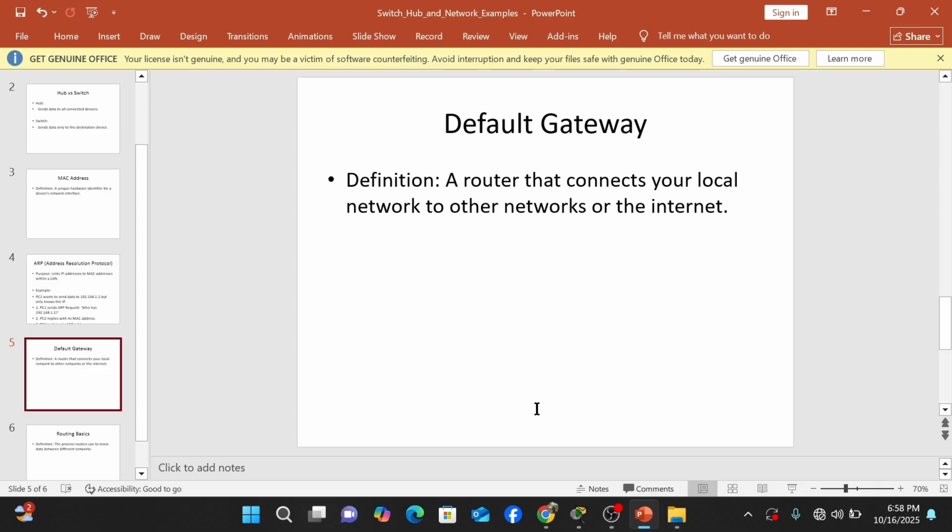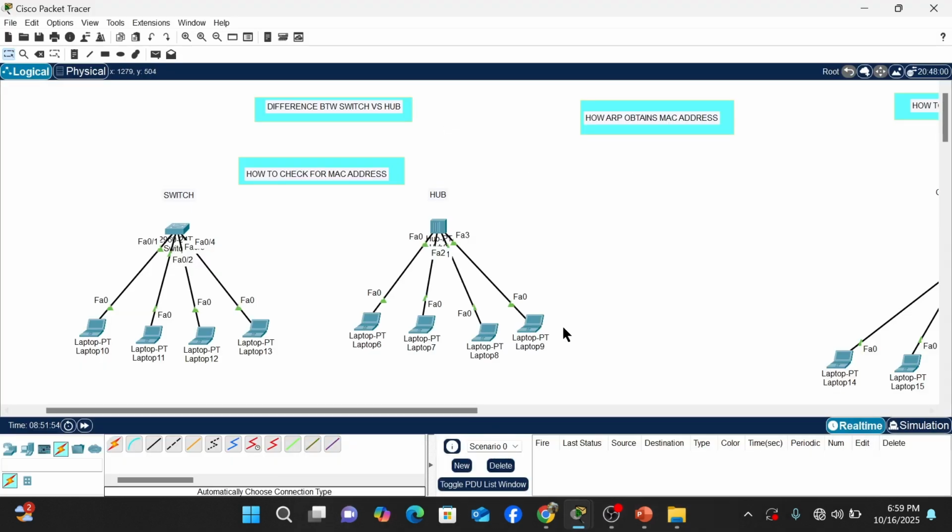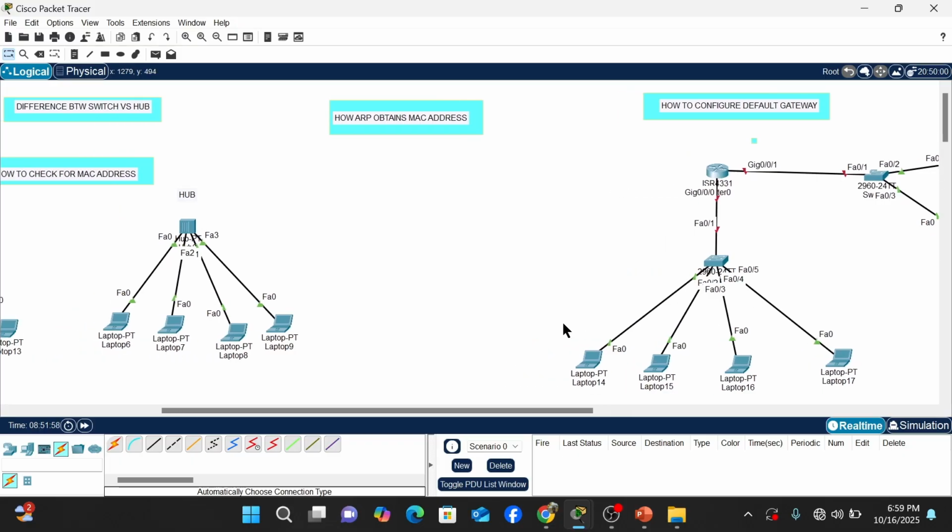It has to go out through a default gateway. I'm going to show you what this means when we go to the configuration phase, and we'll also test without a default gateway if a PC could actually leave the local area network. So with that being said, let's head over to the slide and see how we can do that.